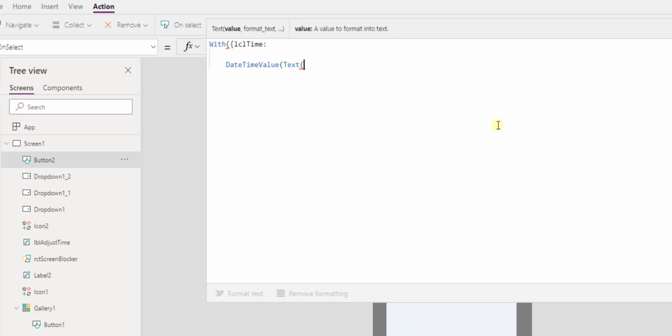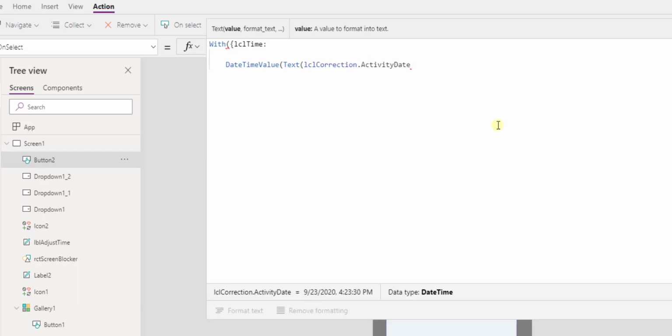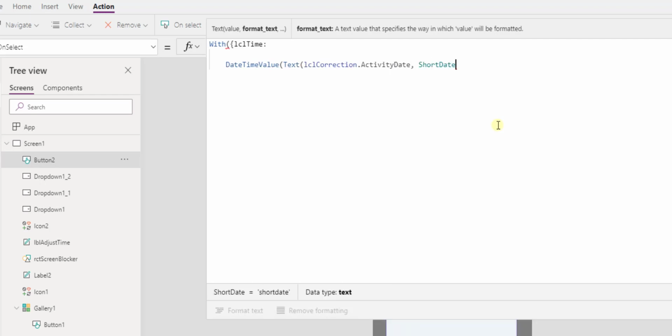Remember, we didn't deal with the date. We're just dealing with the time at this point. So we need to get a date time value together to patch back to our data source. So what we're going to do is take the text of the local correction activity date, and we're going to do that in a short date format.